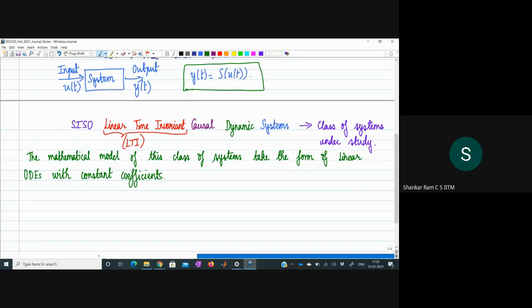Okay, so if you look at this abstract relationship that we wrote down, in an abstract sense we can say u of t is S inverse, inverting this mapping, we get S inverse of y of t, right? So that's something which we can write down in an abstract sense. But this is easier said than done. It is not very easy to invert this mapping. If we were able to do that, things would be very simple, right?